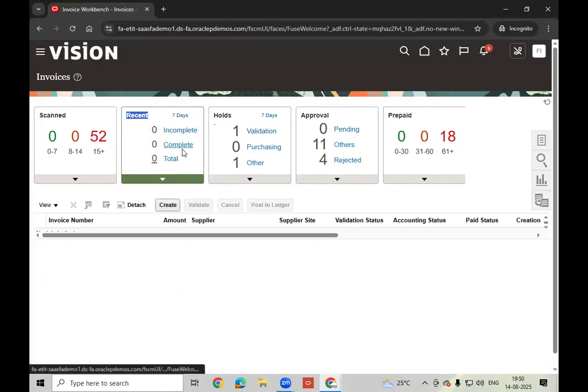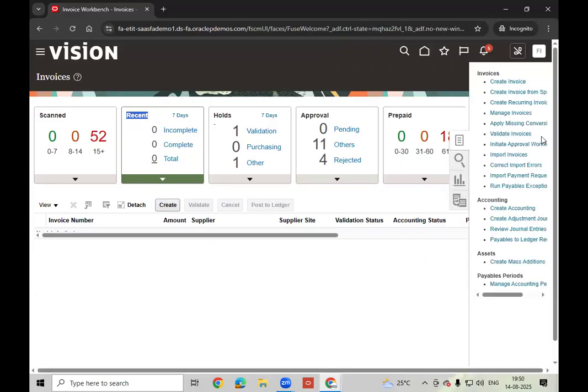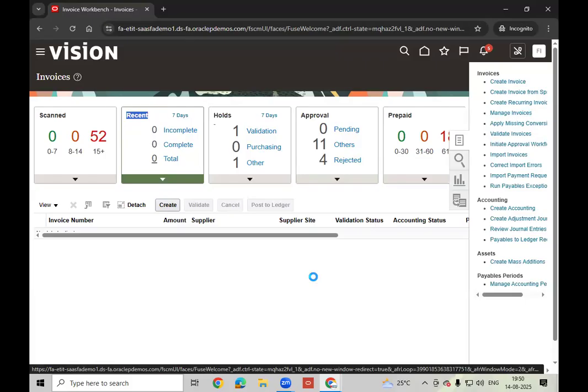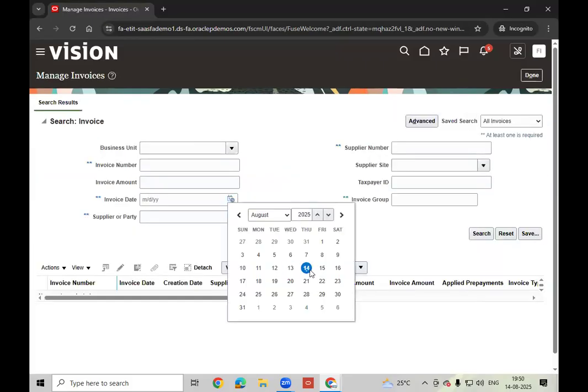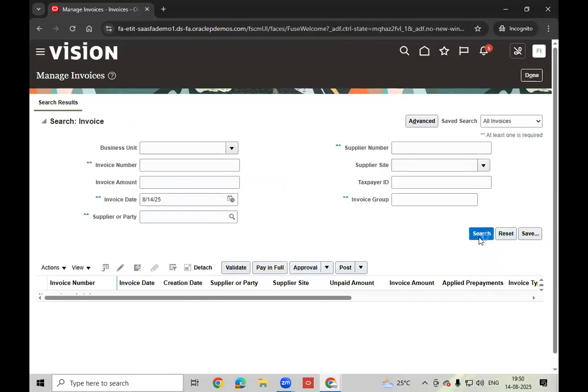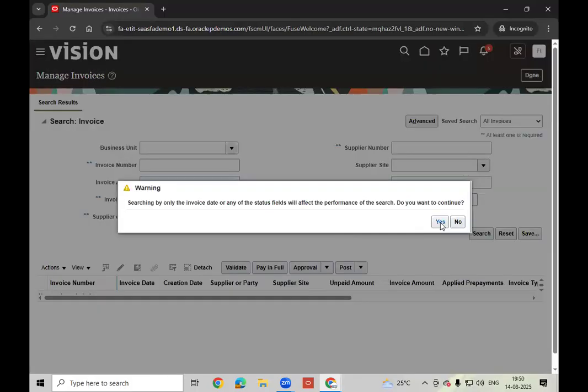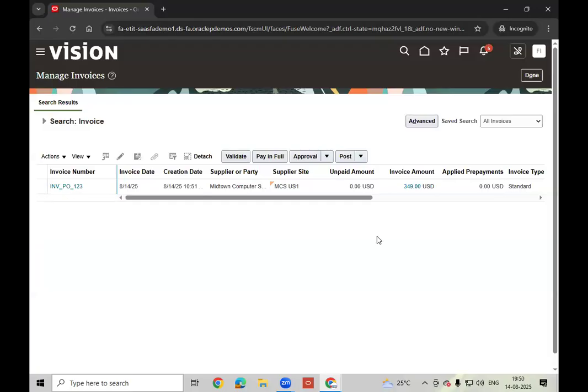One invoice is created with incomplete, complete. But it will take some time, maybe 10-15 minutes, to update the details in the dashboard. Otherwise, you go to the task list menu, click on manage invoices, select the invoice date, today's date, and search. Anyway, I already have the invoice number also.